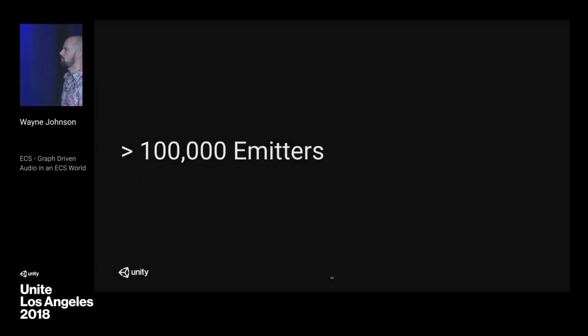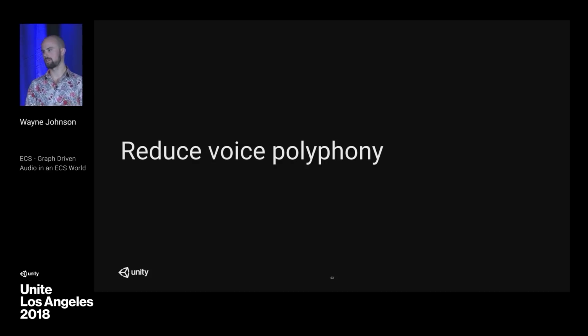At any one time, we had over 100,000 emitters that we were dealing with in the game. But playing back 100,000 individual audio sounds wasn't really feasible, and isn't even really desirable, because if you've done a lot of sound design, having 100,000 clips play back at once ends up as just loud white noise. So we didn't want that. We needed to pare it down into something more reasonable. And this is where sound fields came in. We needed to reduce the polyphony, take this huge soundscape and play something that made a lot more sense.